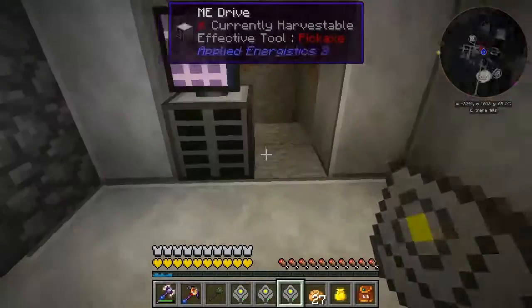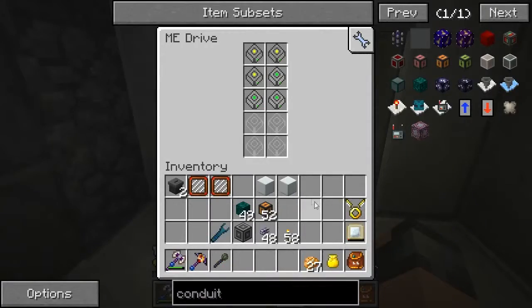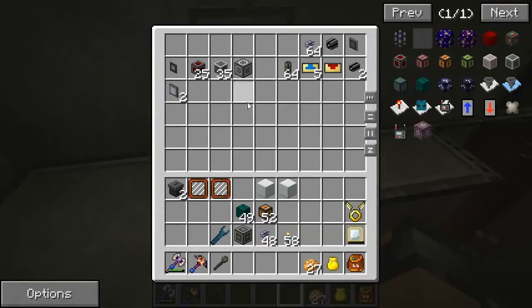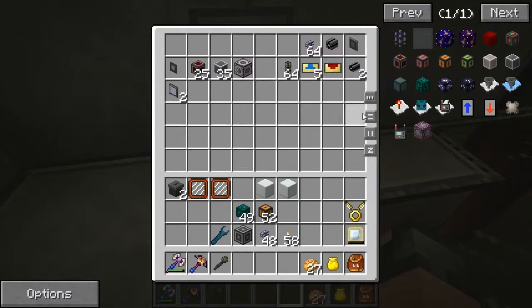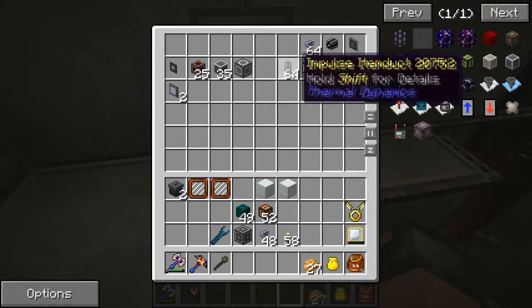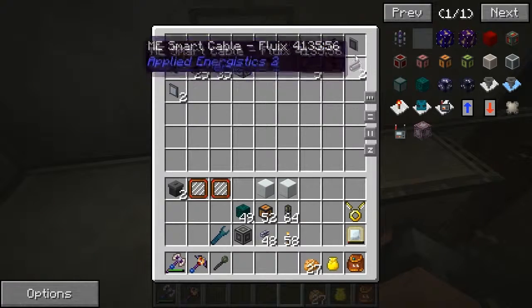I made some 16k ones because the amount of stuff I'm going to get from this is going to be ridiculous. So we'll whack all that in so it's just out of the way. Obviously it's not on. I did get some P2P tunnels as well. Import bus. It's going to be for the main system, and that's going to be for the joist. Where am I going to put this? I don't know. Yeah, we'll see if it works.